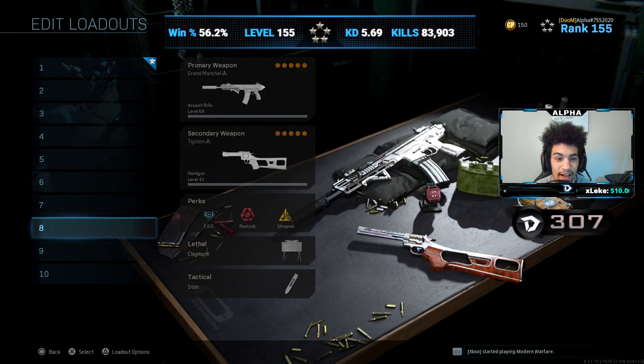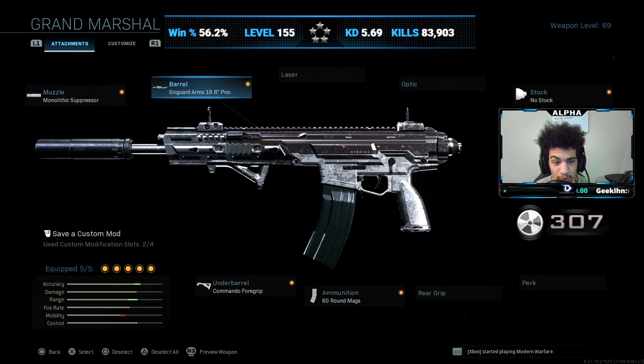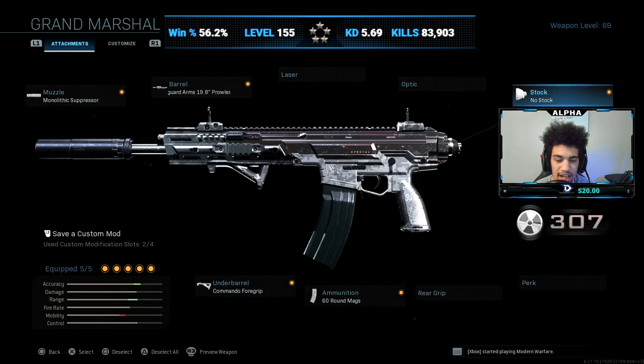So I was using the Grand Marshal variant. I obviously changed up the class setup. I only care about the looks of the gun when I buy variants. For those that are new, I like to change up the attachments of the guns, unless it doesn't change the camo too much. As you can see, I have on the Monolithic Suppressor, the SingGuard Arms 19.8 Prowler Barrel, Commando Foregrip, 60 round mag, and the no stock attachment. My favorite Kilo class setup in the game.